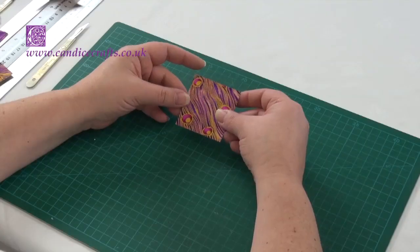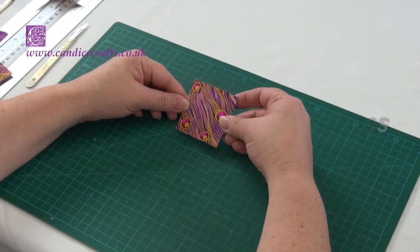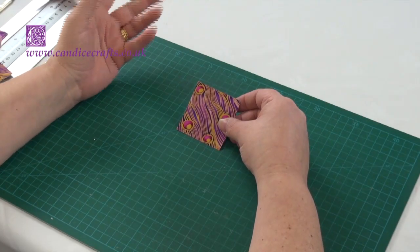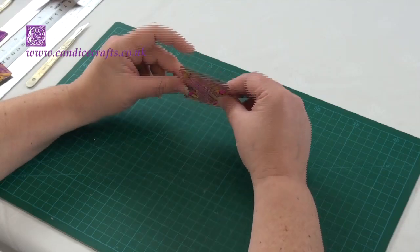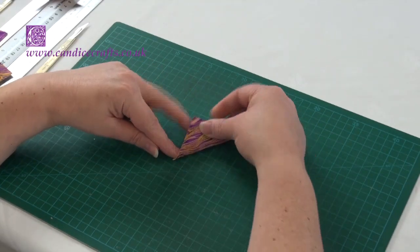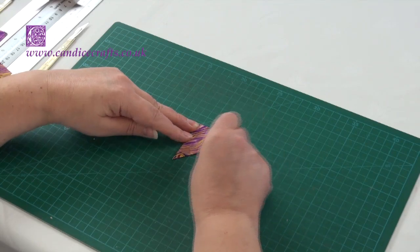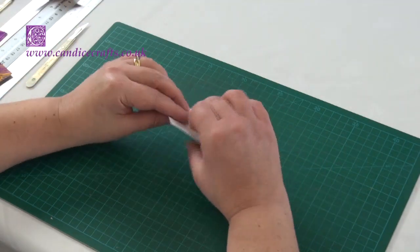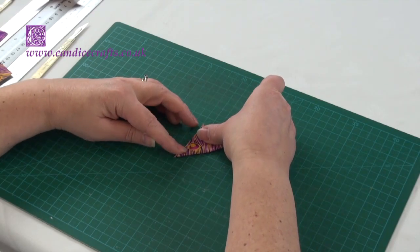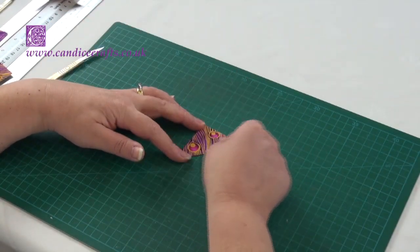This is the peacock diagonal pattern and we'll be using that for one of the first basic folds. Here I'm using the 60mm square to help you see the folds better, but obviously the same folds work on any size of paper. The first one I'm going to do is the basic triangle. Start with the pattern side down and take your paper from corner to corner. Try and make it as accurate as possible, and make the folds as tight and as sharp as possible — I'm using the backs of my fingernails. Some people prefer to use a bone folder, but that makes it a little bit fiddly if you've got to keep picking up another tool every time you make a fold.